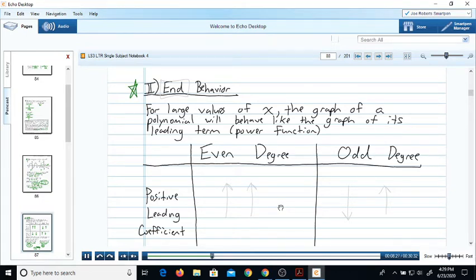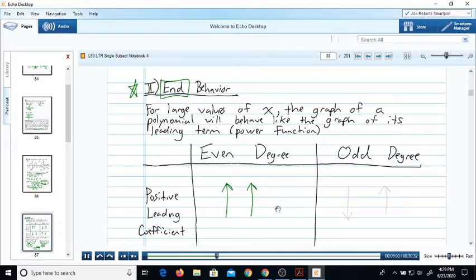And that's because for large values of x, the graph of a polynomial is going to be behaving like the graph of that dominant power function. So if you recall, even and positive, we already discussed this a few minutes ago, means the two tails are going up. Now I stress the end part in end behavior. We don't know what's going on in the middle, or in between the two tails, but we do know that as x gets very large, the two tails will be going up because it's even and positive.